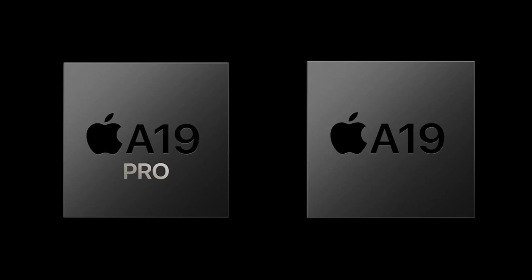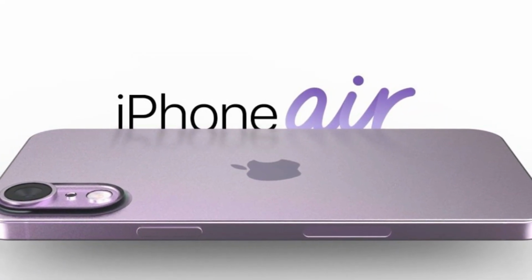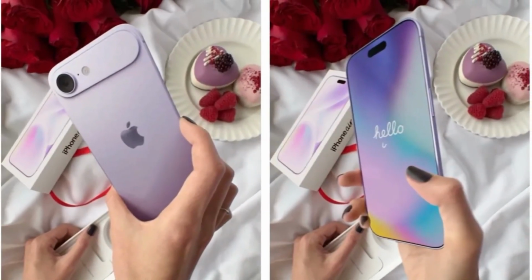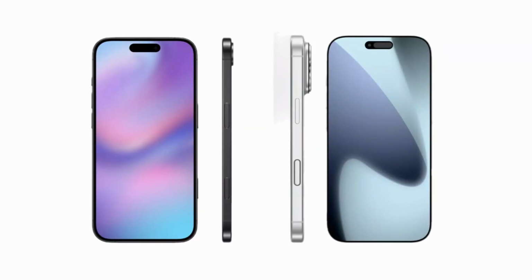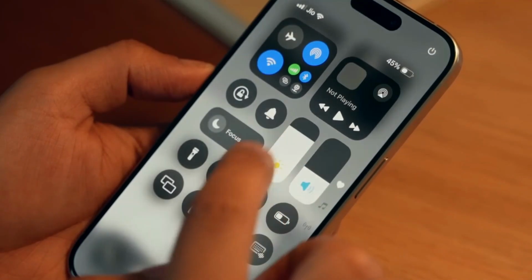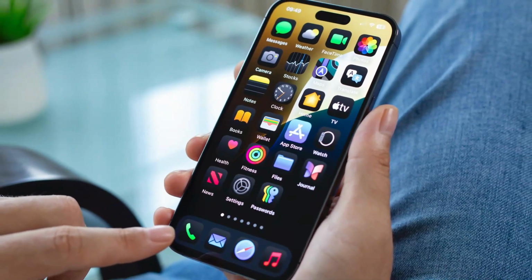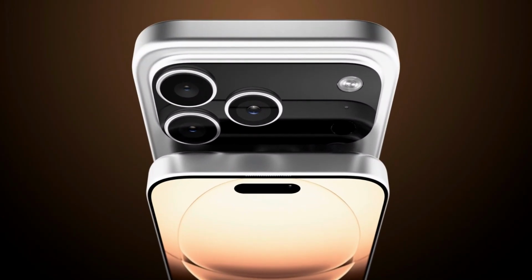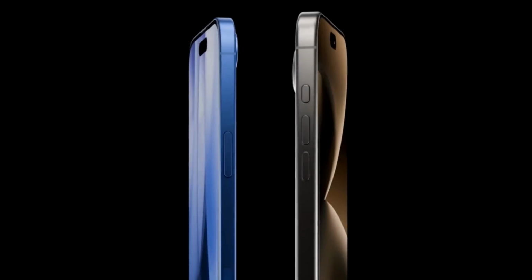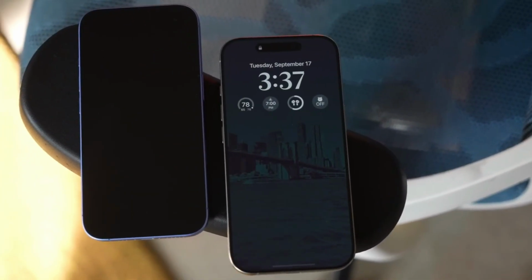Another change that's getting attention is the possible introduction of a new model called the iPhone 17 Air. This version is expected to be thinner and lighter, replacing the Plus model in the lineup. Apple seems to be focusing more on sleek and modern looks this time around, not just in the Pro models, but across all versions. If you've seen some of the early prototype leaks and were worried about the rear design or the color mismatch, probably safe to say that Apple is working to clean things up. They usually fine-tune everything before the final release, so what we're seeing now might not be the full picture yet.